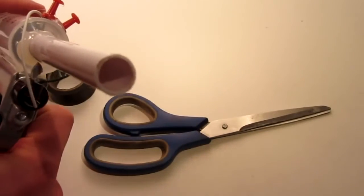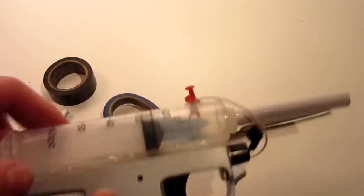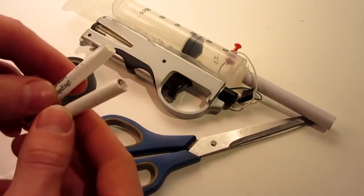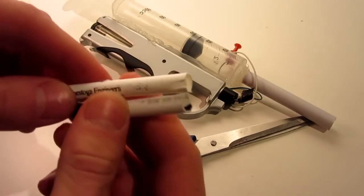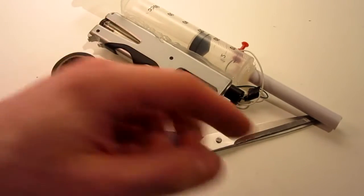Now, in that video, I shot Nerf bullets off the big diameter tubing at the end here. But since this is an airsoft gun, what has to be done is take your tube from an old pen. And so the first step is this right here. Cut it to about 2 inches long.